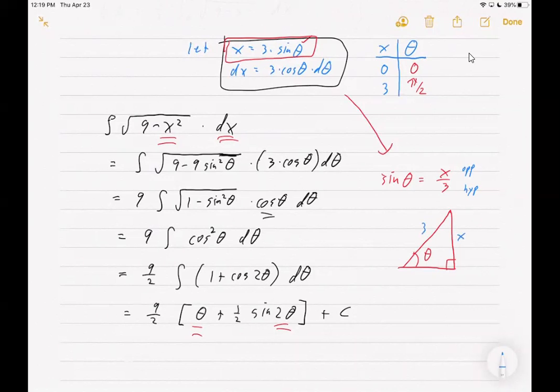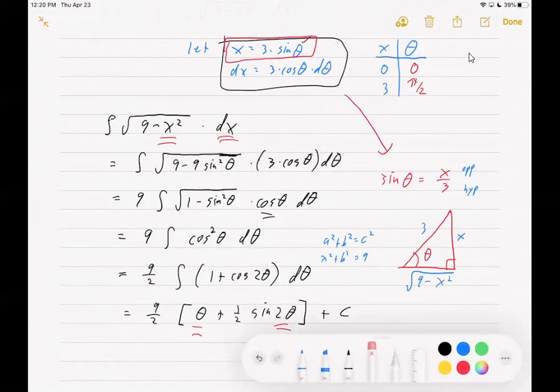And then using the Pythagorean theorem, we know that whatever goes on this horizontal leg, when we square it and add it to the x squared, we better get a 9. Okay, so what would work? 9 minus x squared. If you wish, you can just go to a squared plus b squared equals c squared, fill in x squared plus the unknown leg must equal 9, and you'll get to the same point that I just got to right there.